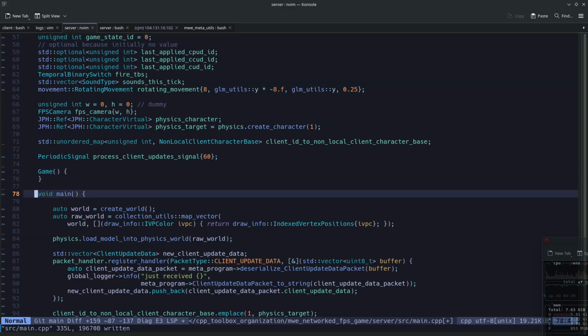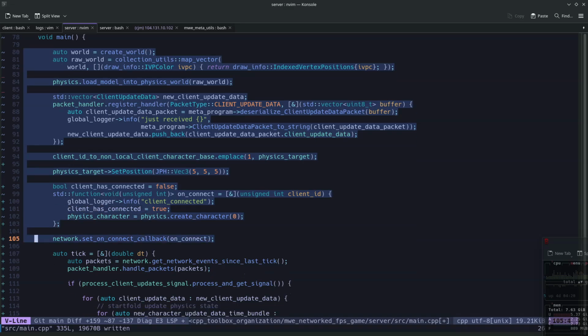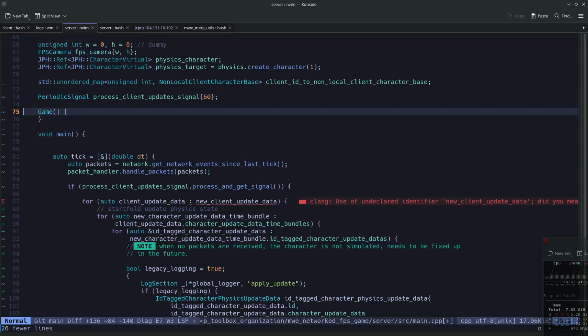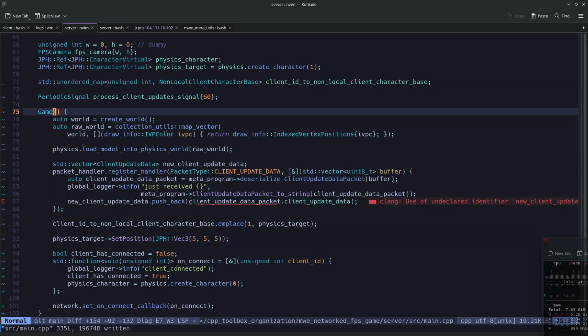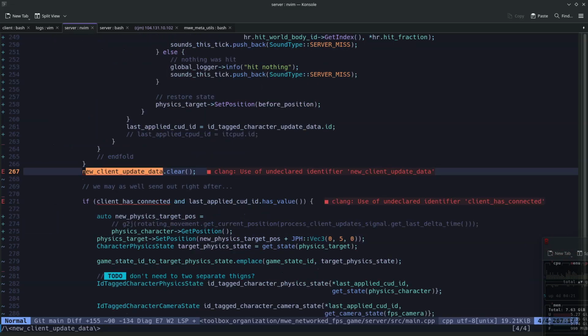So now in the constructor, we can take this and dump this in here. That works. So what is new client update data?